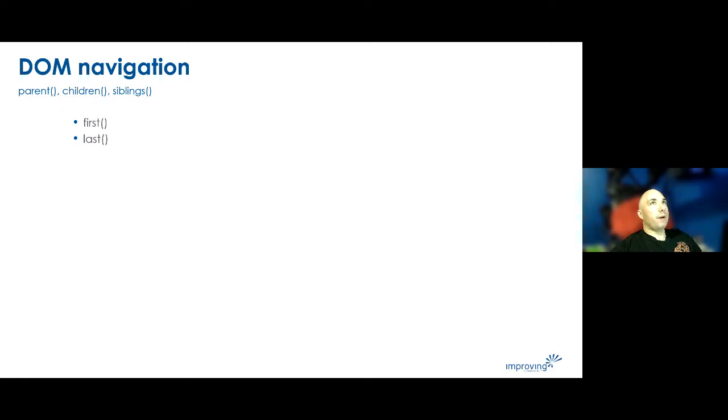So you have to know how to get around in the DOM. Getting parents and children, siblings, is all very much important when selecting elements in Cypress. You have to watch out though, because some things will only work if it's got a single element, like clicking or typing. And some of these DOM navigation commands can return one or many. Siblings and children, for example, could be one or many elements.